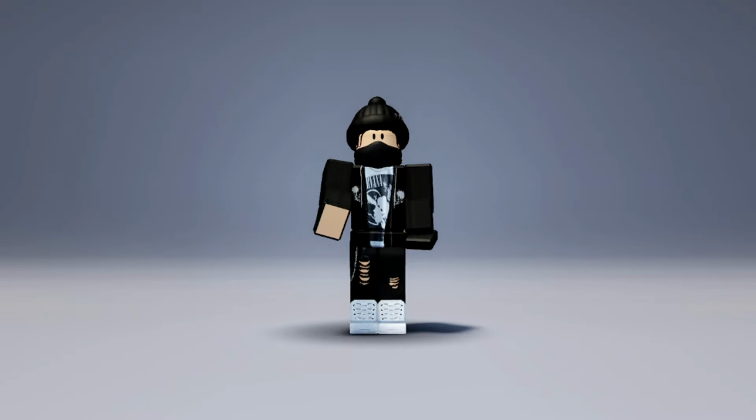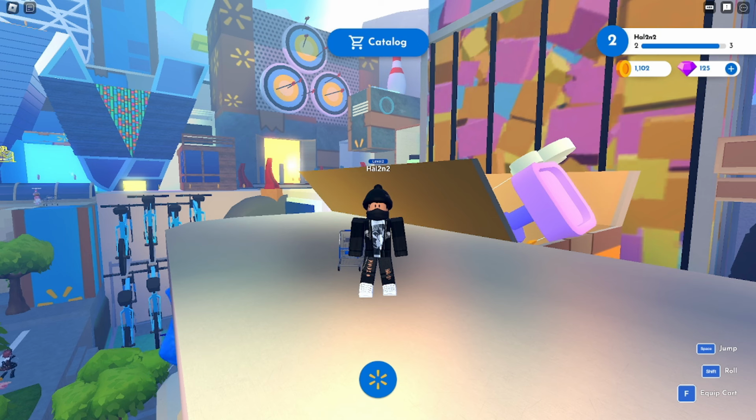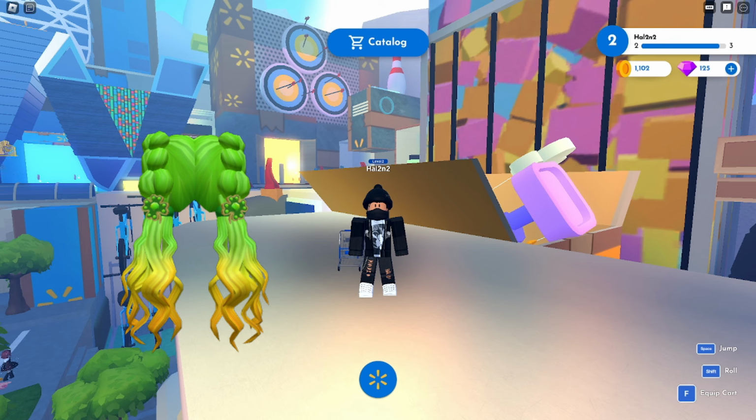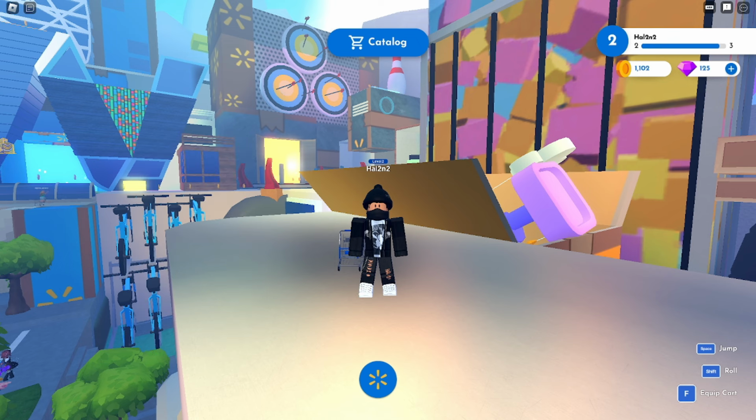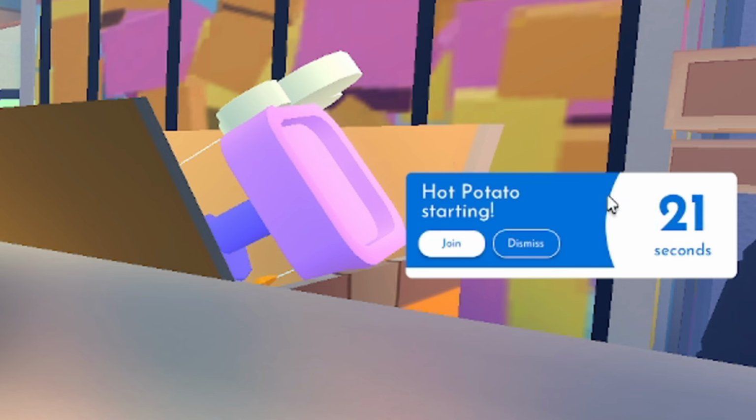Now let's get started. Join the game called Walmart Discovered. In this game, we can obtain the Lucky Clover Braided Pigtails. To get it, we need to be among the top 5 in 8 minigames. The quest is pretty easy. Minigames will randomly pop up in the corner of your screen, and you need at least 2 players to participate.